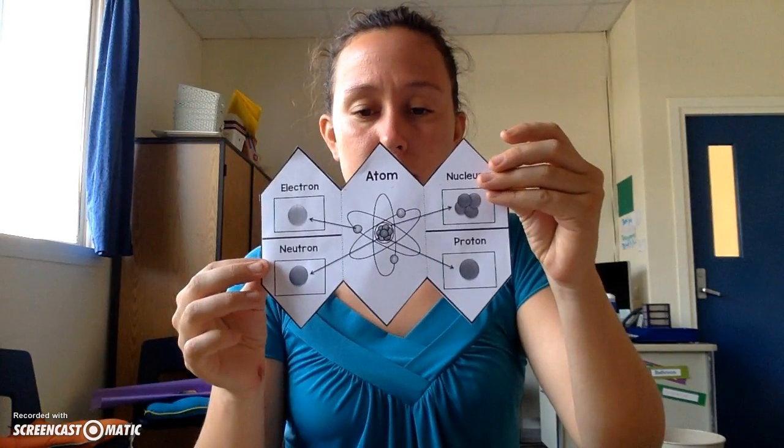All right, you should be done cutting now, and you should have 3 pieces. You should have a piece that looks like this, a piece that looks like this, and a piece that looks like this. Everything else is trash, and you can throw it away.